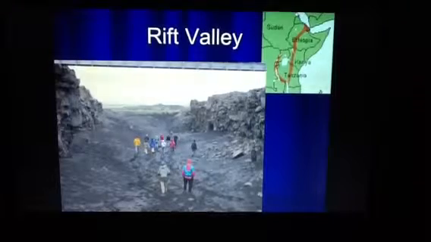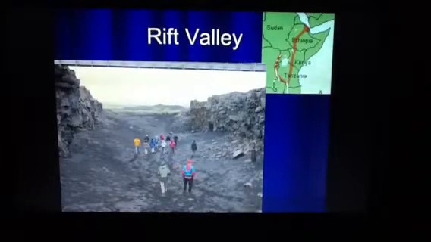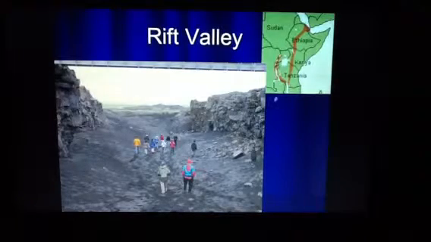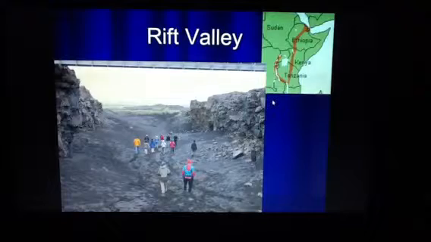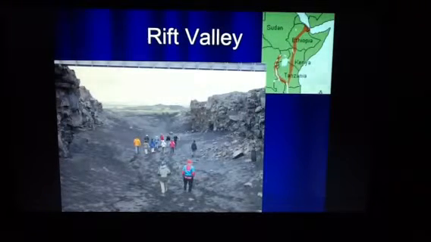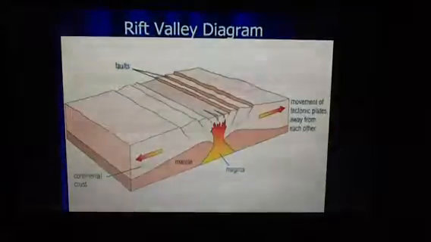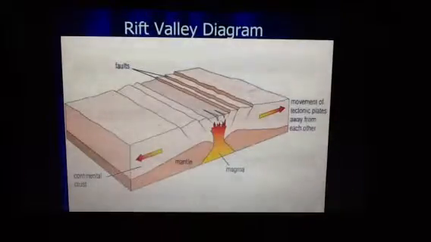And the Rift Valley actually runs from northern Israel through the Red Sea, through Ethiopia, Kenya, Tanzania. And these are where tectonic plates are separating. Where these plates separate, you get this kind of sinking of the space in between them. And so you've got this clear valley that's not formed by water rushing like the Grand Canyon, but is formed by the plates of the earth separating from each other, forming this rift, this gap here. And that's kind of what's happening. The plates are moving apart, and the middle is sinking down in between.